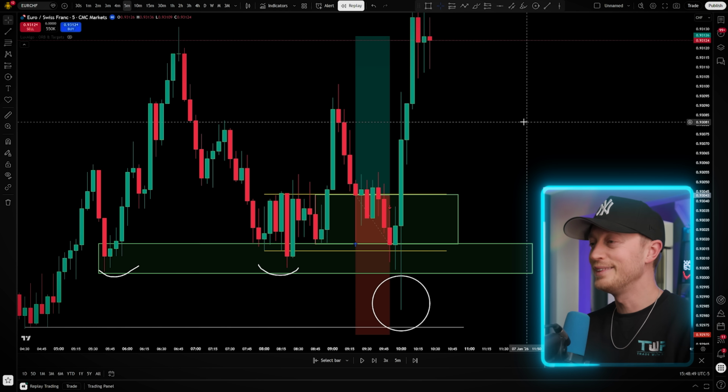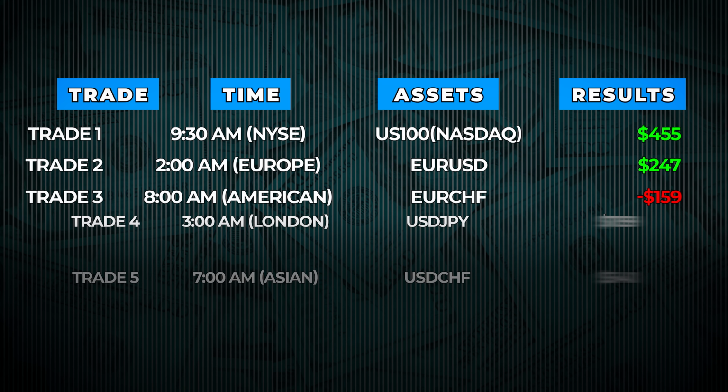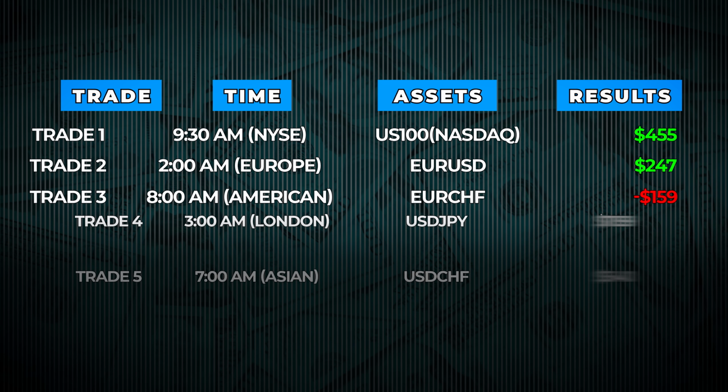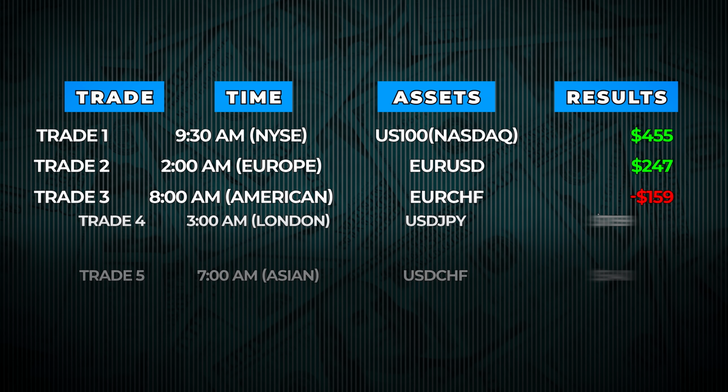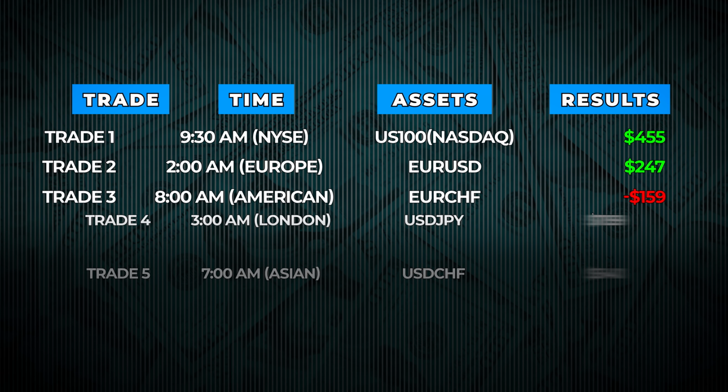I went for something a little bit too small here, and it cost me. That brings us to 543, which is still an excellent day, but it's important to understand that no trading strategy is going to win every single trade. Let's jump into the next one. 2 more trades to go.